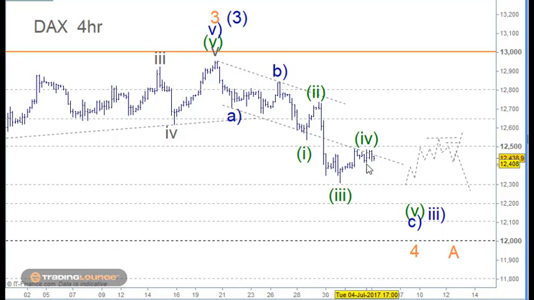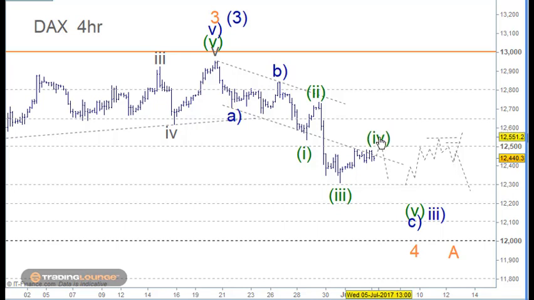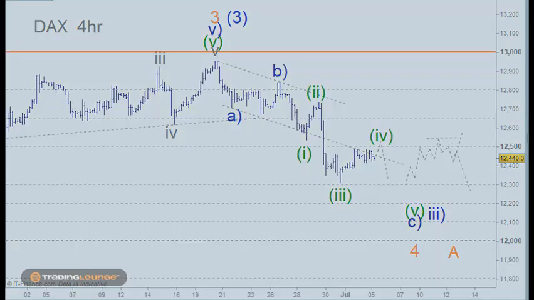And also to this wave 4 here, with the US market being closed and the DAX has been going sideways here, it may be corrective, and we may get one more little push up here anyway, and then move down through here. So then we would still put the wave 4 sitting on here as well. Let's just drill in. I'll just save that there. I'll clean that up later.